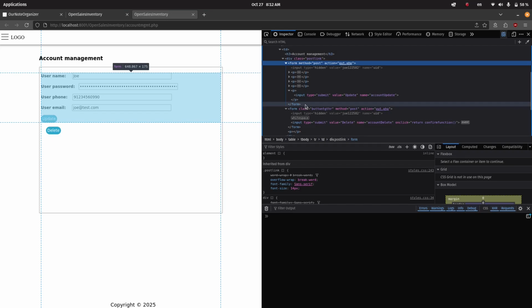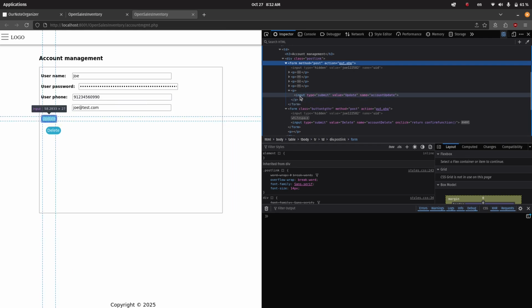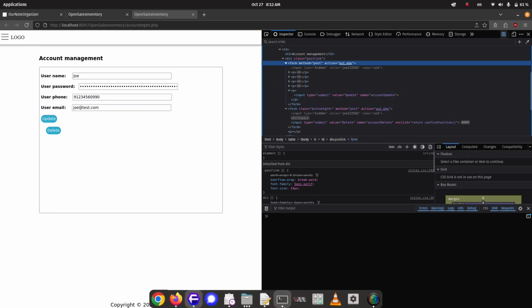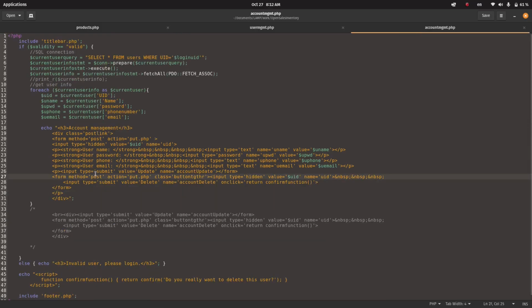But what you'll notice is in the element, what's getting passed is there's the paragraph break here after this first button. But that's not what's in my code. My code doesn't have this paragraph break. So the browser itself, for whatever reason, is actually inserting an extra paragraph break here, right there.